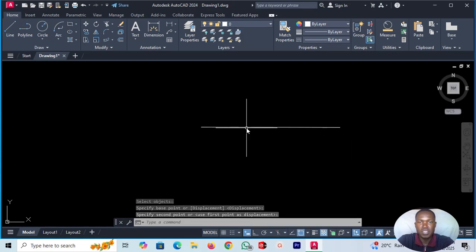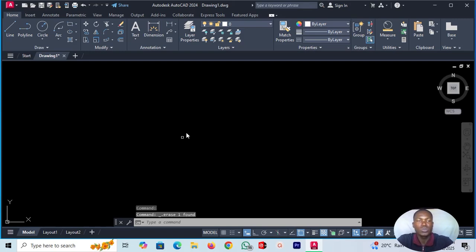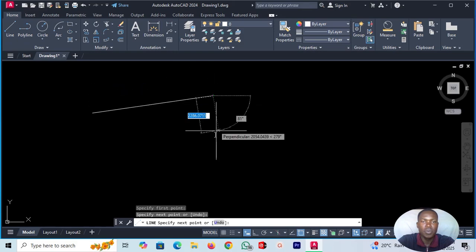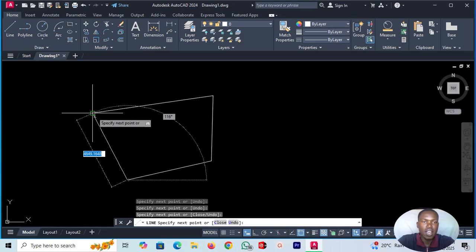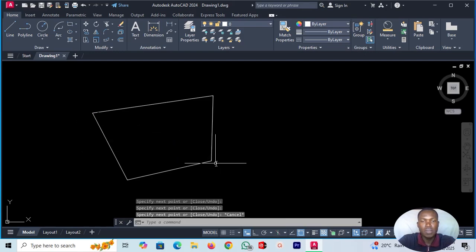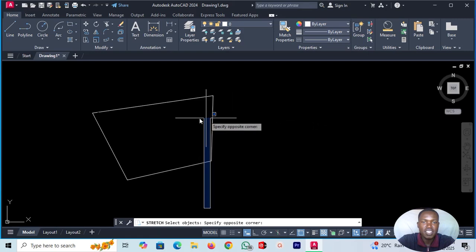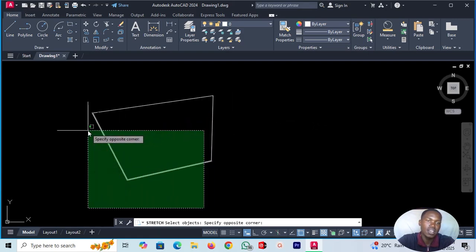So besides this, we can look at objects. Let's say we had a polygon, and would like to maybe stretch this vertex somewhere else. What we use here is called cross selection. Cross selection just means selecting 2 things at a go. I select this stretch, maybe this one. Yeah, this is called cross selection.